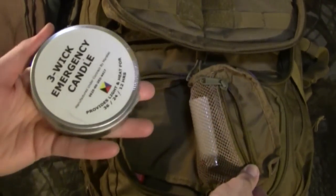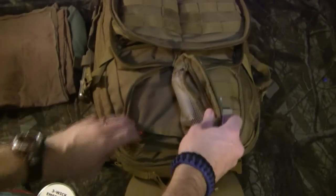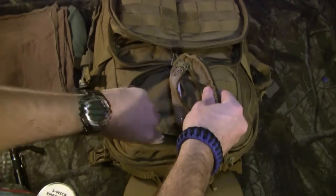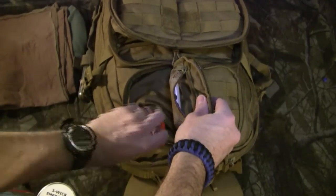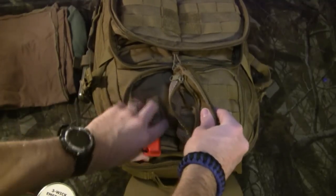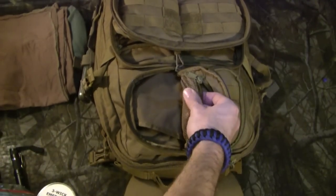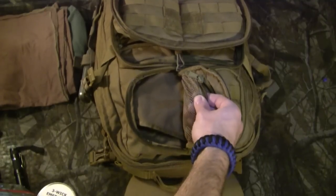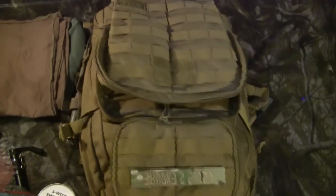Now I threw an emergency candle in here. This is, of course, a 24-hour bag, so pick gear that runs with the 24-hour theme. In here I threw a Strike Force, and in this little mesh area I threw a lighter. I've had several bags where this mesh wears out. I have seen that 511 and Maxpedition do mesh pretty well, but I always watch out with that. Now that's it for the outer pockets, and then we have one large pocket in the center. We'll go ahead and open that up for you guys.